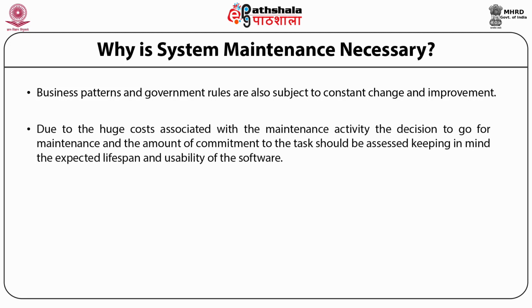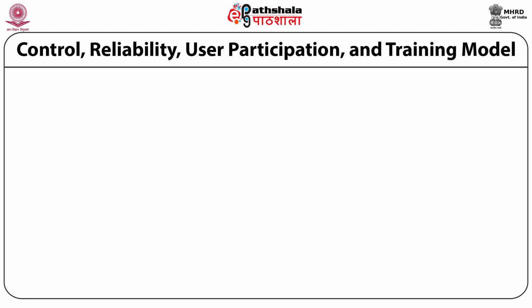Due to the huge cost associated with the maintenance activity, the decision to go for maintenance and the amount of commitment to the task should be assessed keeping in mind the expected lifespan and the usability of the software. We now come to the concept of control, reliability, user participation, and training models.